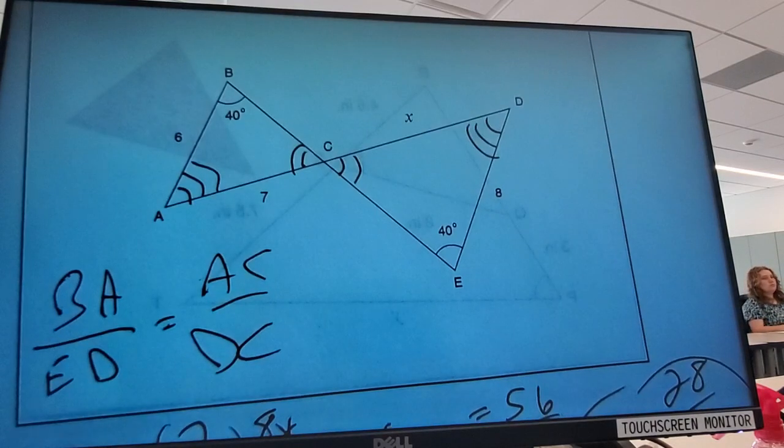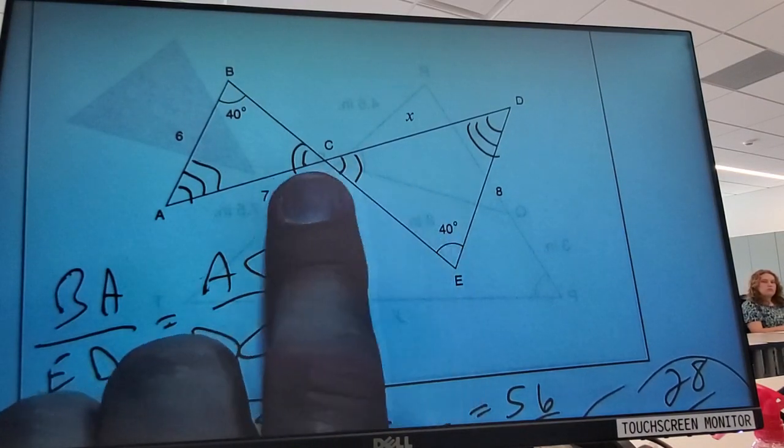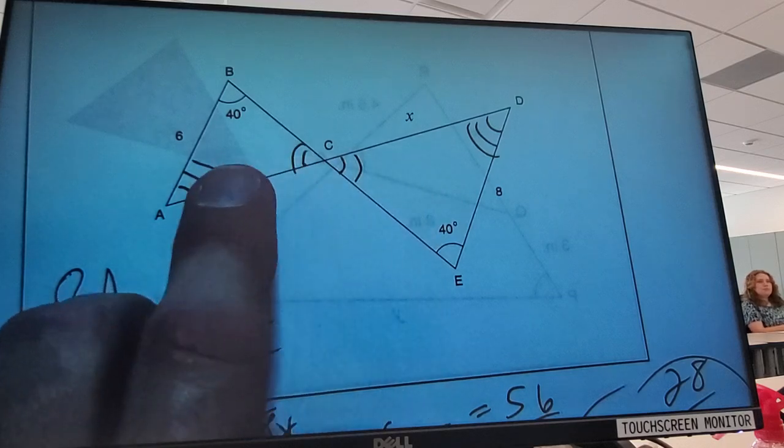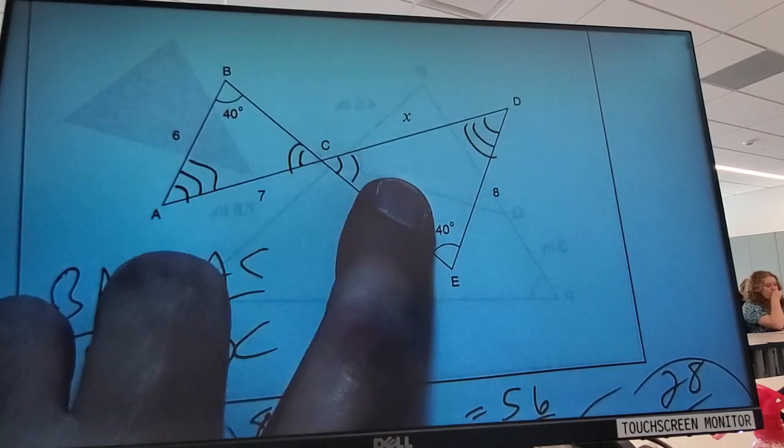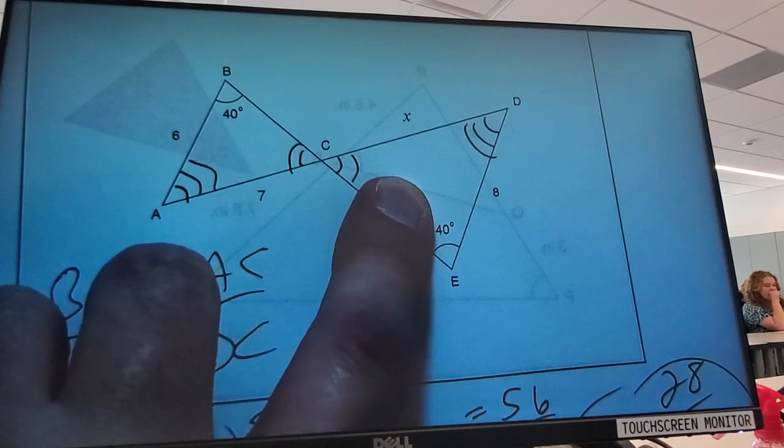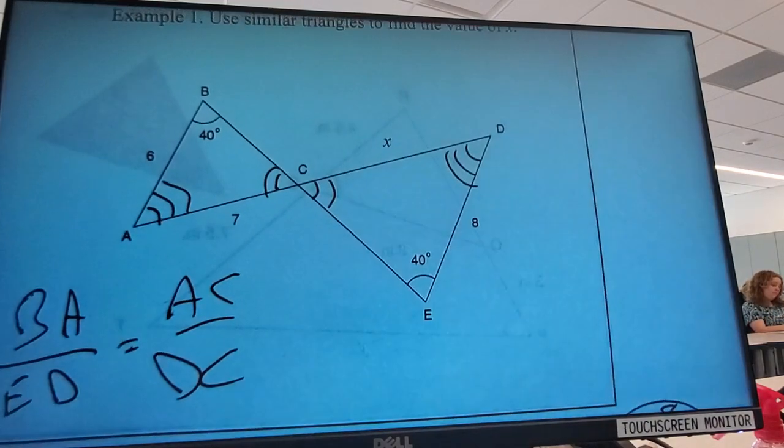So this is a decent little problem. It's not horrible, especially when you remember, you don't have to remember the name of these things. You don't have to remember the name of vertex angles. But you do have to remember that these are congruent. Okay, I don't want to do these. What I want to do, let's do this one.